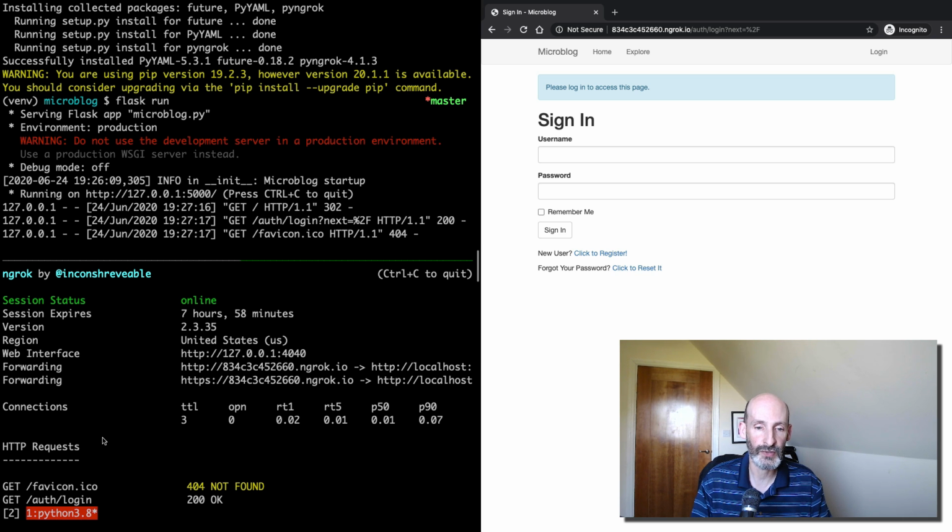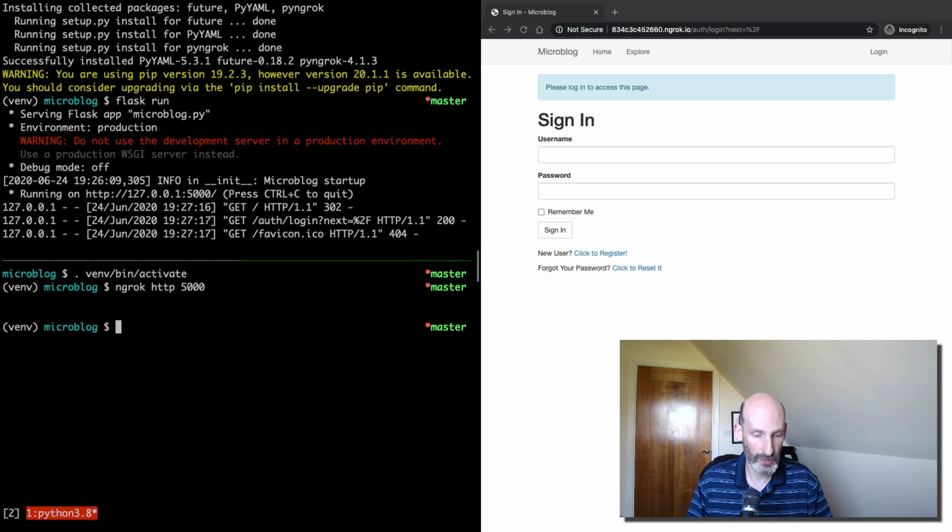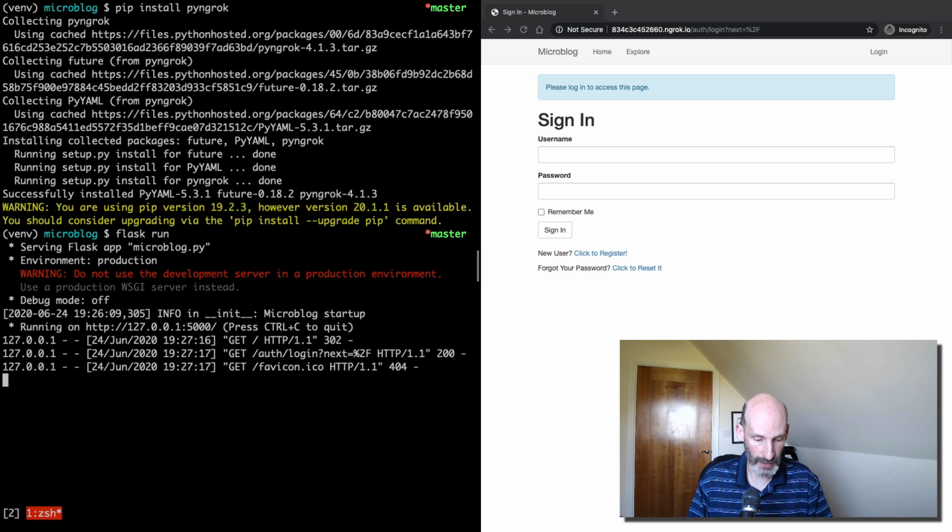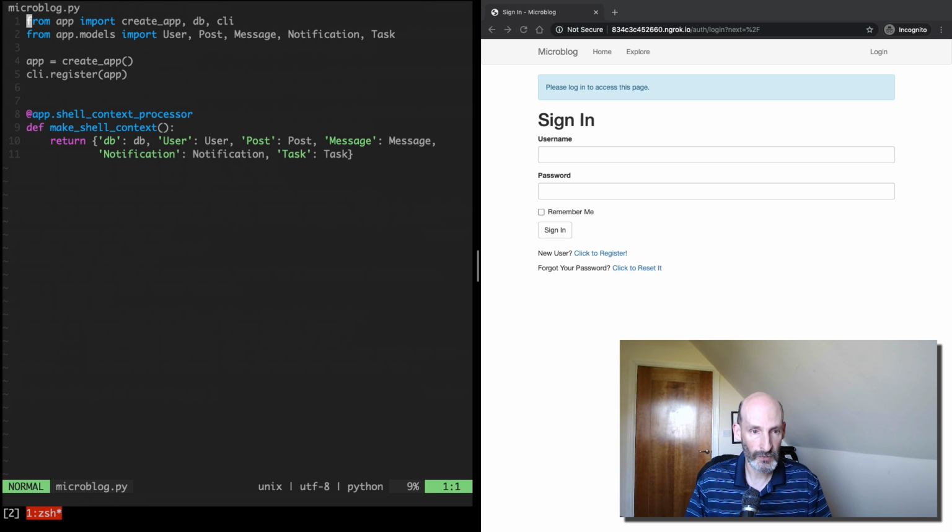We are going to use the Python access into Ngrok to create this tunnel using Python code, and we're going to put that in the same application. I'm going to stop Ngrok and exit this window for now, and then close my Python application. In my main Python script for the application, I'm going to create, let's call it start_ngrok, a function that does the same thing that I just did from the command line.